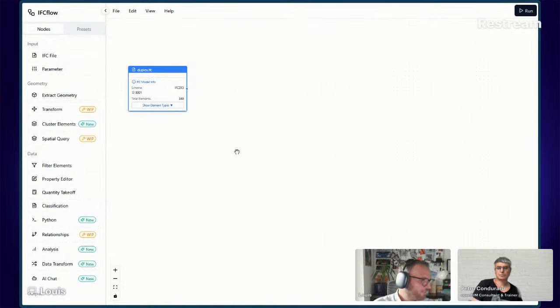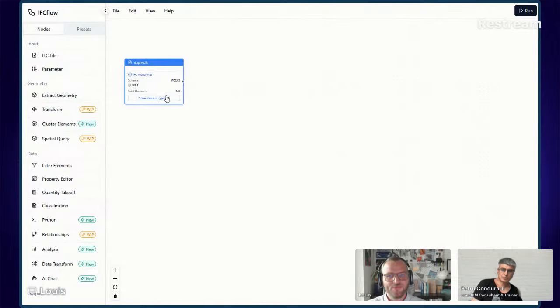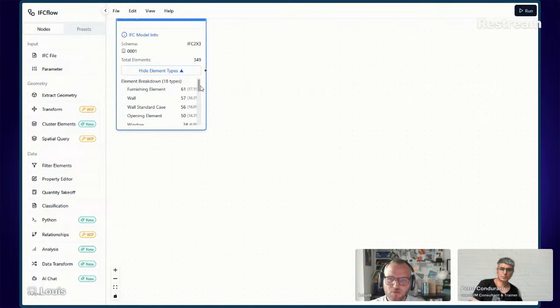So if we want to get started with that, I've already loaded the IFC model. We can have a look at what's actually in there, and we see this is a sample model. It does have some spaces in there.